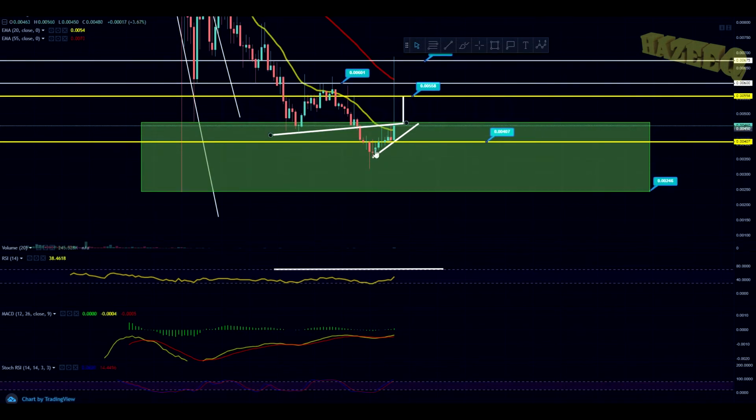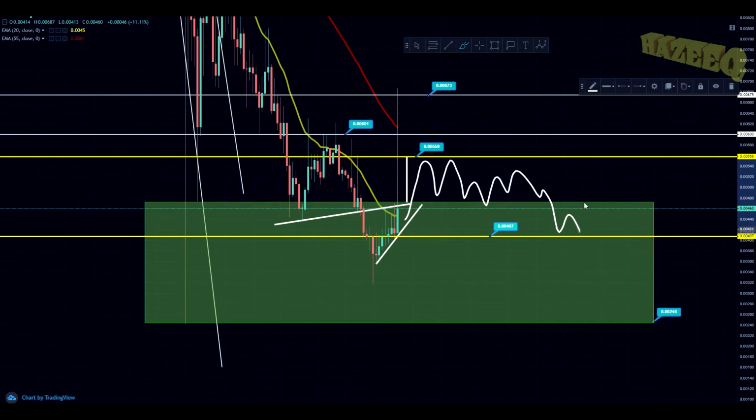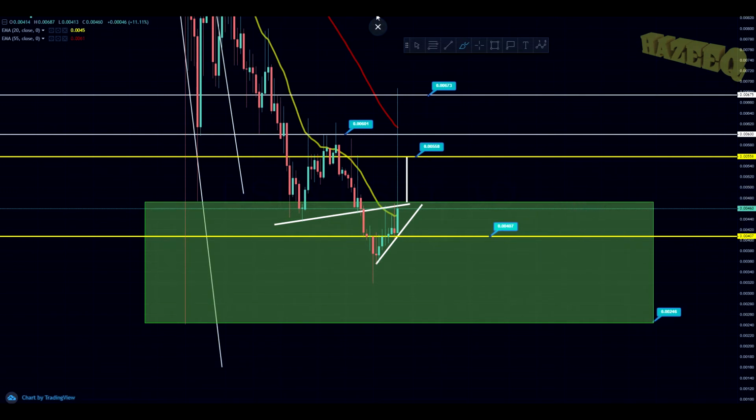If you bought in at this dip, then it's great, but we can potentially break down out of this triangle. Do expect that, because I'm going to give you both sides of the coin. If we do end up pumping and retesting the support level, that would be great. If we do come up here, come back down, and consolidate, we can even break down from here and start forming another pattern, guys. Everything's possible. I'm just giving you some nice buying orders.